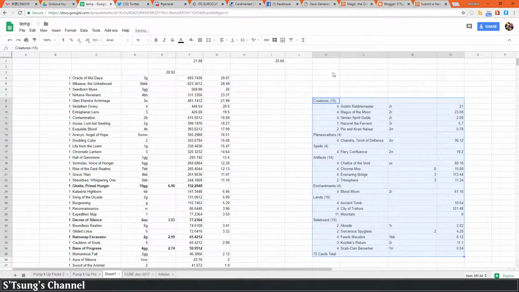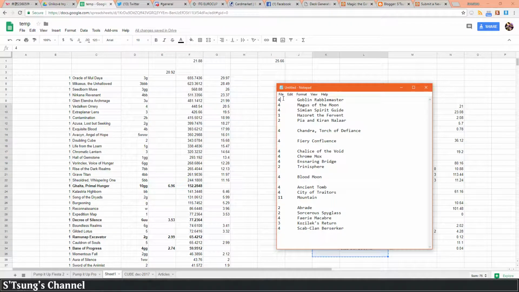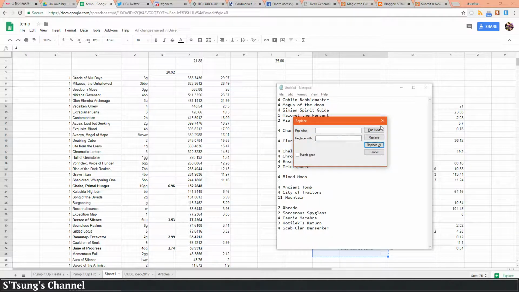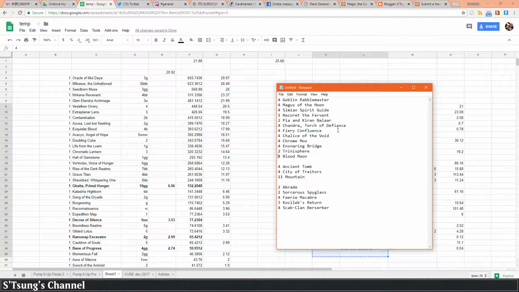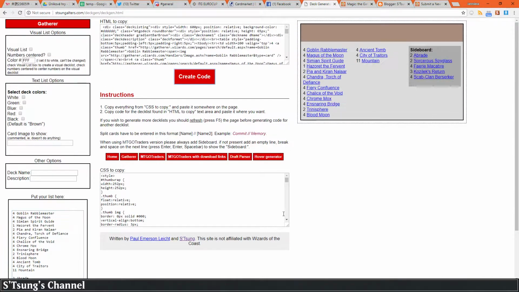You will copy that there, and you'll delete all the things you don't really want, which is this, for example. You don't need this either. Then you'll copy that back to your notepad. And you will have to replace these because the generator that I put together needs a space, and this is not a space, that's a tab. So you can find and replace that with spaces, and I will also get rid of this because what I really need is only one thing that separates the main deck and sideboard. Now if you copy that and put it back in the deck generator and hit create code, then it's sorted.